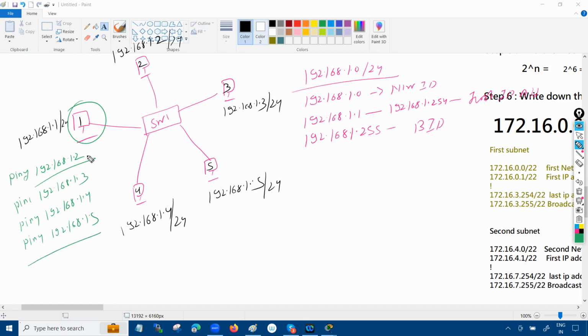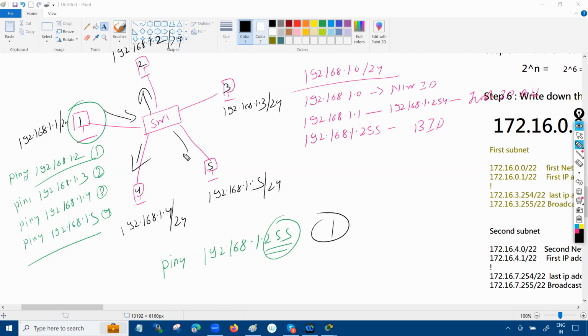Because in this case, what happened? I said single shot. In this, there is no single shot, because 1 shot, 2 shot, 3 shot, 4 shot. We need to put the command 4 times, right? So instead of doing the command 4 times, I can just say ping 192.168.1.255, which is the broadcast IP, right? So when I say 1.255, in a single shot, I can send the traffic to everybody. Now you understand what is the use of broadcast IP?